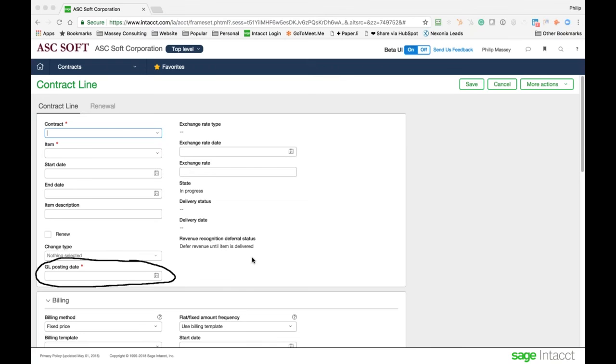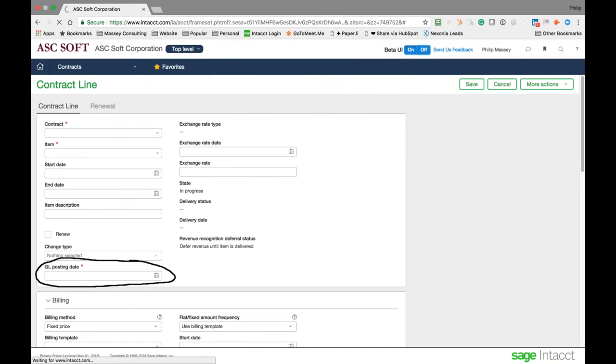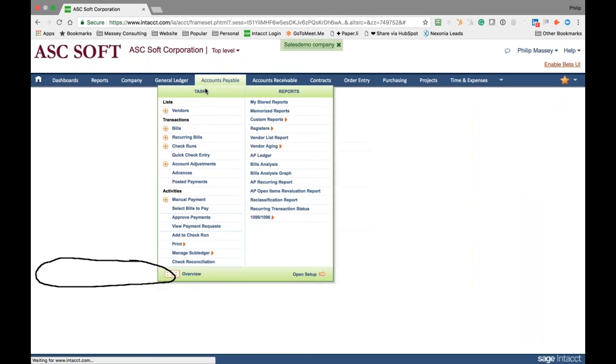Okay. So that's really about all I had. Now, what I will say, before I let you guys go, is here's your button for the beta UI. If you haven't experienced it yet, then of course, if I click off, it's going to take me back to the good old interface, right?